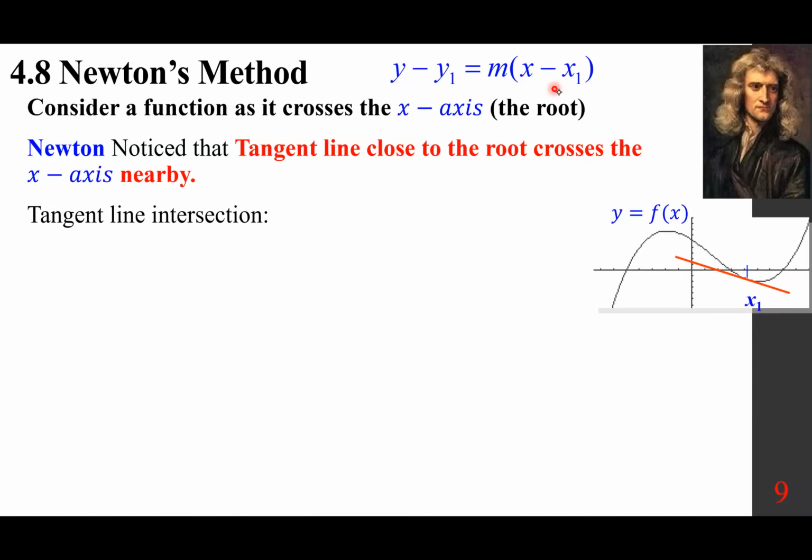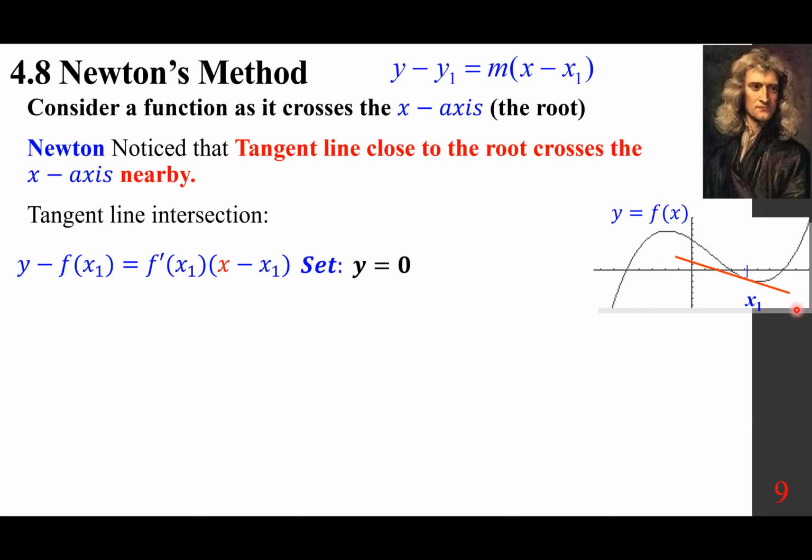Using the point slope, y minus y1 or y minus f of x1 equals m or f prime of x1 times x minus x sub 1. So this formula, this is the point slope, class. y1 is f of x1. m is f prime of x1. If you want the x-intercept, this is the line. We haven't simplified the line. We can by using this and taking it to the right. But let me explain what happens.